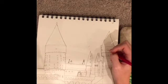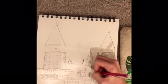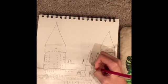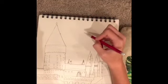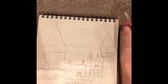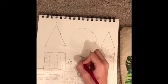I have basically completed the entire village. I know it doesn't totally look complete yet, but I haven't drawn the moon, and there still needs to be shading. Of course, you don't have to do shading. It is a lot of work, I will say, but I'm just gonna start moving on to the moon now and drawing Harry Potter flying over the city.